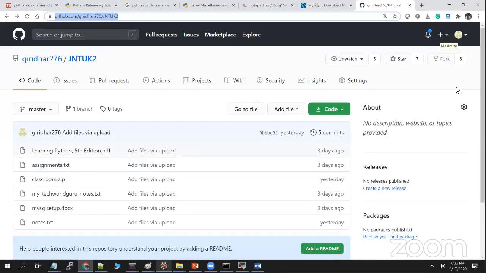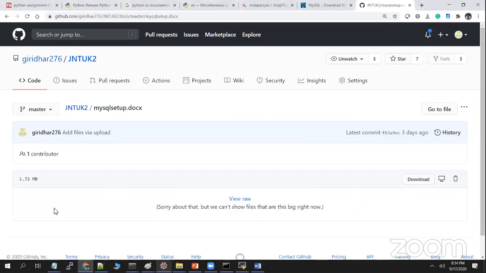Then have a nice day, guys, and see you tomorrow. But once again, just ensure that MySQL is installed in your systems. We have the Python built-in database called SQLite3, but you don't get the feel that you're doing DB connections. If you want to get the feel of doing practical work, go for this only.